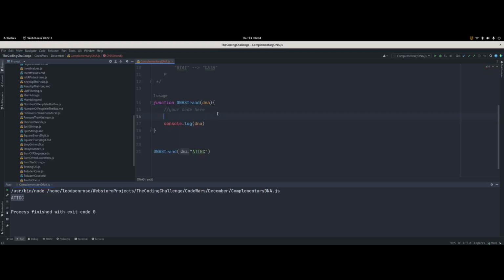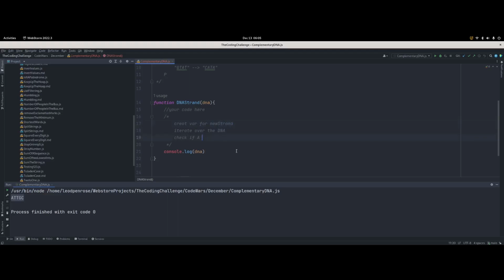So I will iterate. I'm going to iterate over the DNA string and check if it's an A. What I'm going to do is create a variable for new strand.